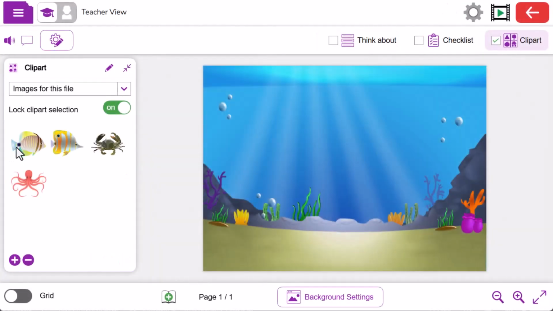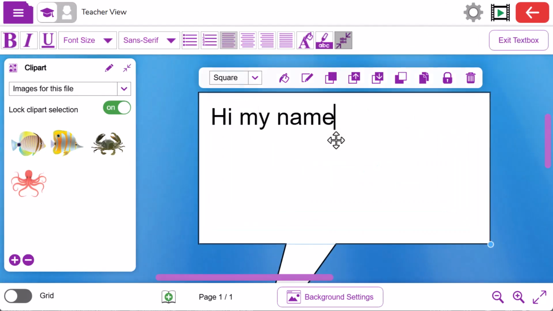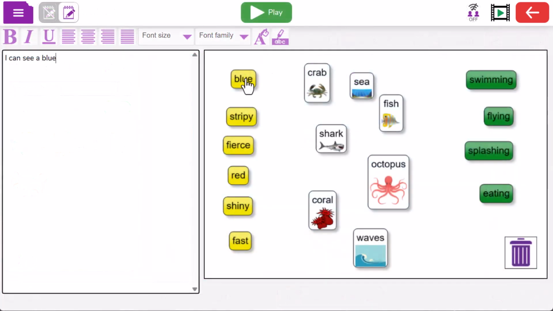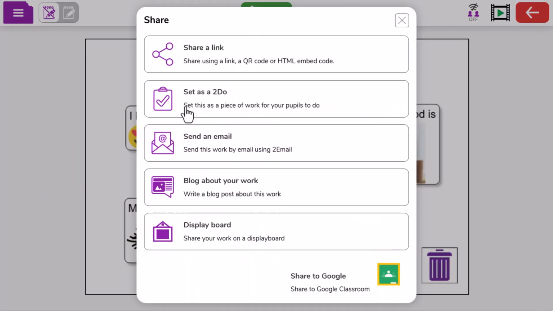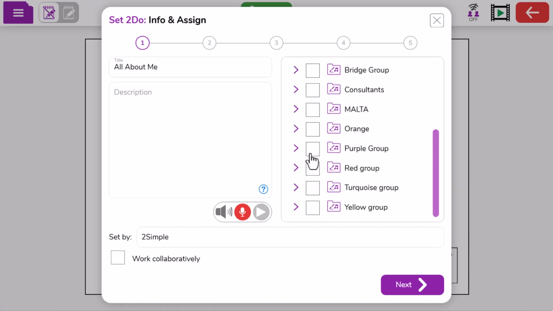We'll also look at how to use the blank writing templates in Publish to create your own story scenes to inspire creative writing. And we'll look at how to use the power of the tool Connect as a word bank to get your children writing. Lastly, we will look at how we can set these adapted writing activities for individuals or specific groups of children in your class or across the school.